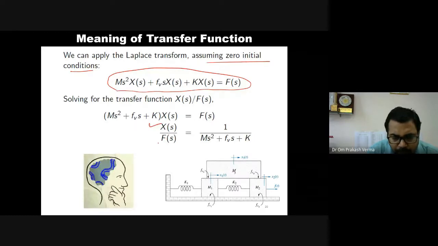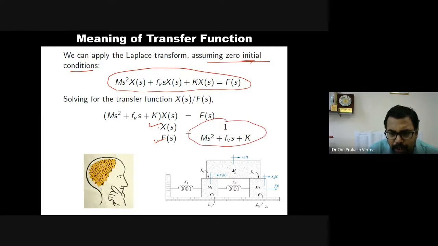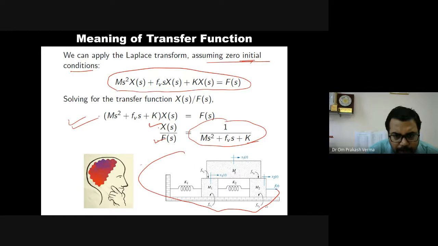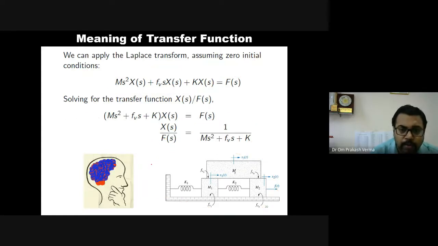So you can derive the transfer function. Displacement is the output and the input is the force. So output upon input, considering all initial conditions zero in the Laplace transform, is defined as the transfer function, and this is equal to 1 upon (m s square plus fv s plus k), right? So this is the problem you have to solve. You already know this theory from your BTech courses. It is one of the assignment problems. Try to solve it. If you face any problem, you are free to ask your query, right, in order to solve this question.